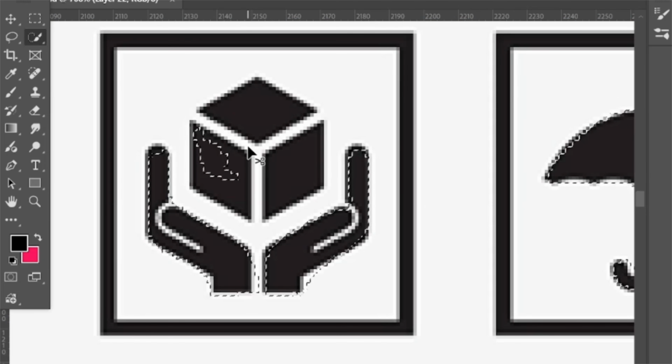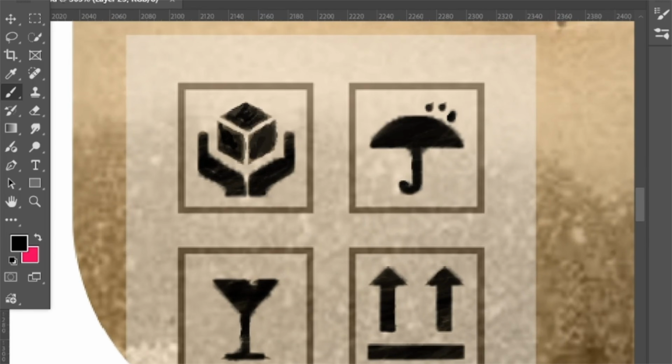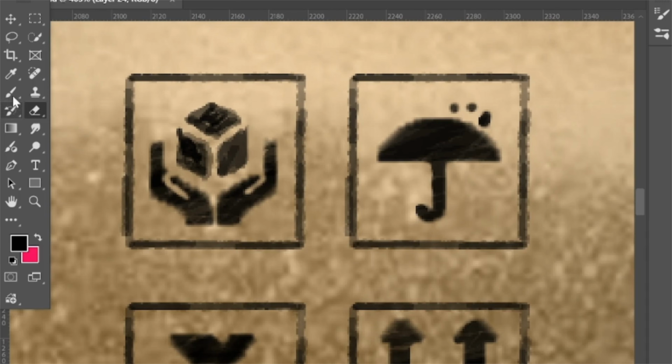Next, I added the handling symbols you usually see on shipping boxes. You know, the ones that are supposed to tell people how to transport the package. So I selected the icons, then redrew them using the same pencil textured brush. I used the same approach for the barcode. Let's pretend it would somehow help prevent the package from getting lost and make tracking easier. The numbering went in as regular text, much easier.